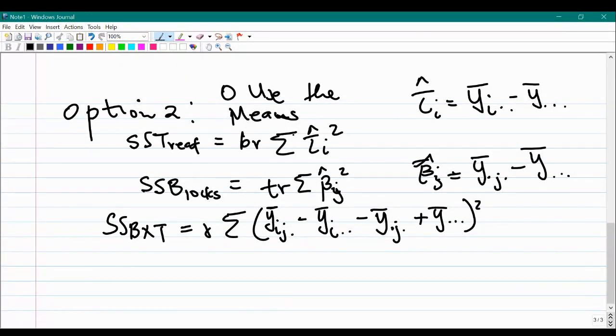So this is another option that you can use if you are given that type of problem. If you feel like this formula is quicker, try it. I think it's going to work. Or the other one. So it will depend on the type of question. You can use this to find SS treatment. If you have four treatments, it means we will have 4 taus, isn't it? And then you just square them and multiply it by BR. To find SS block, you can use that formula there. And for SSE and SST, the procedure is still the same.